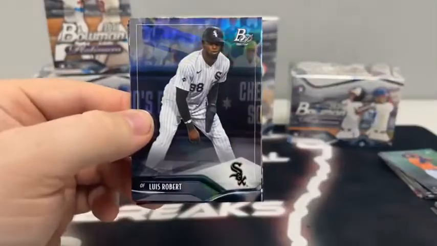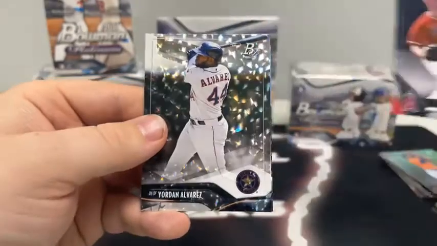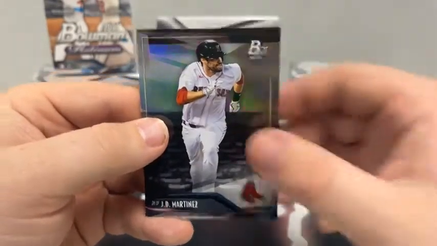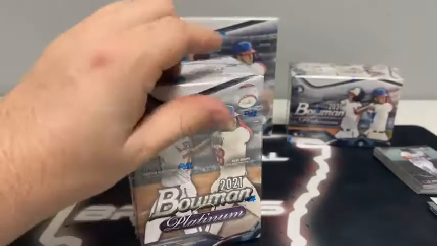Let's see what this last pack has in store for us. We start with Lou Bob for the White Sox. There's Reed Detmers. We've got an ice foil of Yordan and a J.D. Martinez for Boston. So the first blaster, no ink. No numbers. Did get some nice rookies. Moving on to blaster box number two. Kind of surprised we didn't at least see a numbered card in that box.